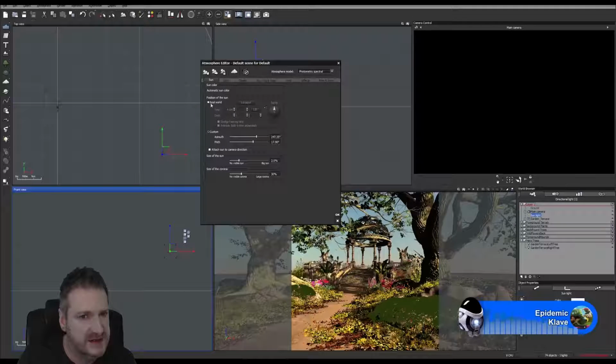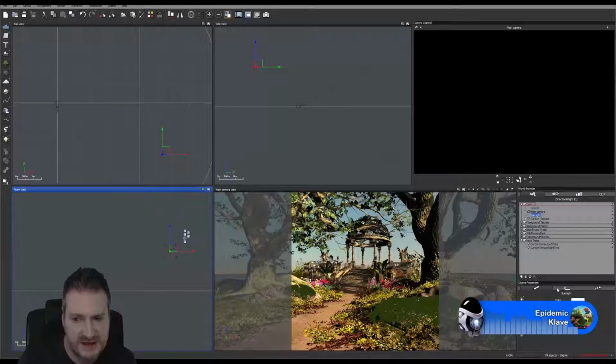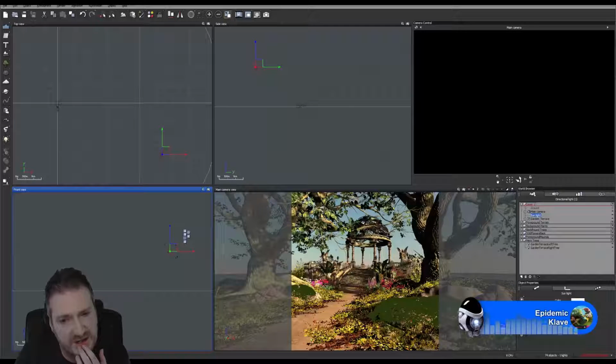You can set real world locations here for your sun position and time of day. But one thing I do want to point out with the sun object, this softness value, it's a really nice option, and it's really why Eon Vue is used a lot in cinema work for film, because they've really made working with live action footage and animated and rendered backgrounds really easy for design studios. So yeah, if you want to create a rendered background for your live footage, that's a really handy option to have in the settings there in the atmosphere.